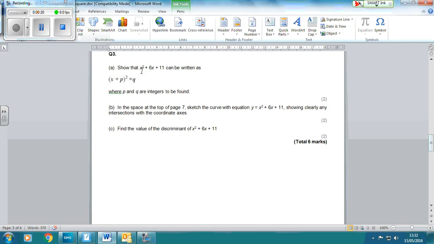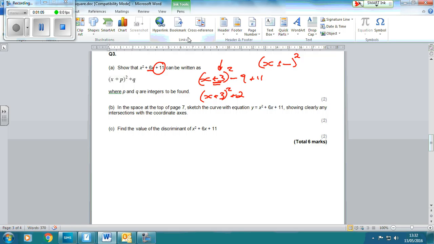lot easier. So what we do is we halve the coefficient of the x. So that's going to be x plus 3, then you put it in square brackets. So it's always going to be x plus or minus something, and then that's going to be squared. So what you do is you halve the number that's in front of the x, it's going to be x plus 3 squared, and then it doesn't matter whether this is plus or minus, and that's the key thing. It doesn't matter if it's plus 3 or whether it's minus 3, you always take away this number squared. So it's going to be take away 9, and then you put whatever this is on the end, so plus 11. You then simplify it, so x plus 3 squared plus 2.